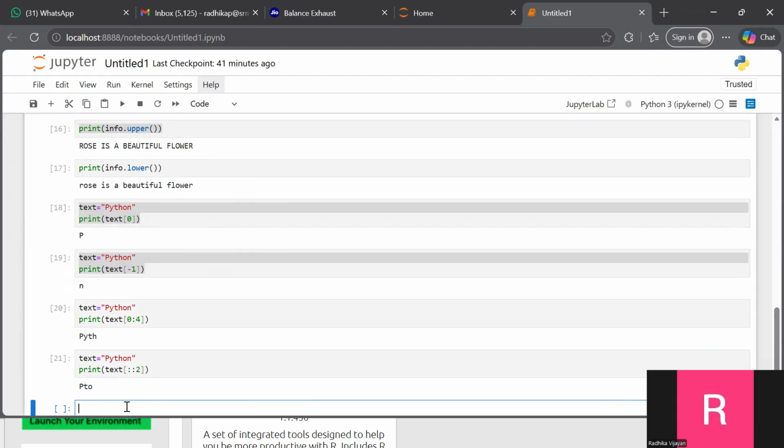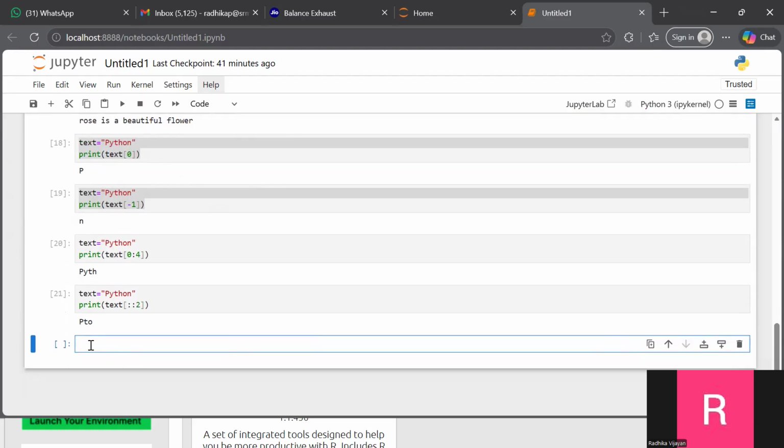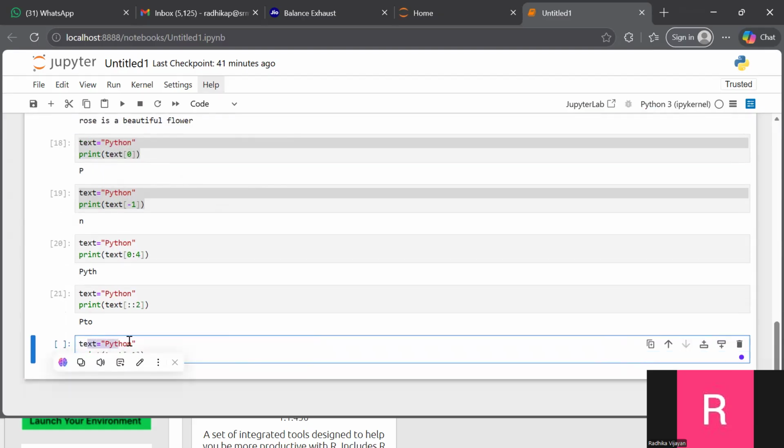And next is how to do concatenation. For example, text 1 is Python, and text 2 is some other string.